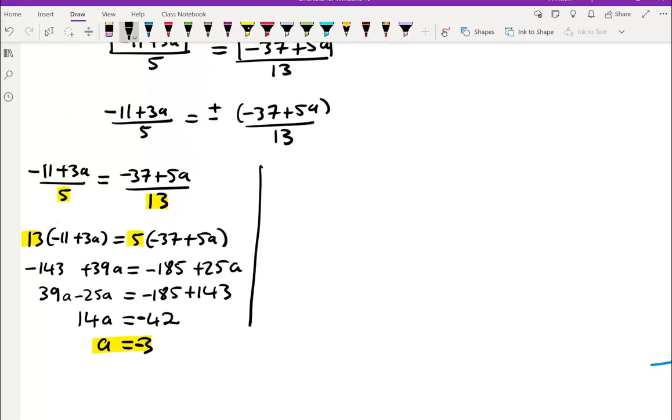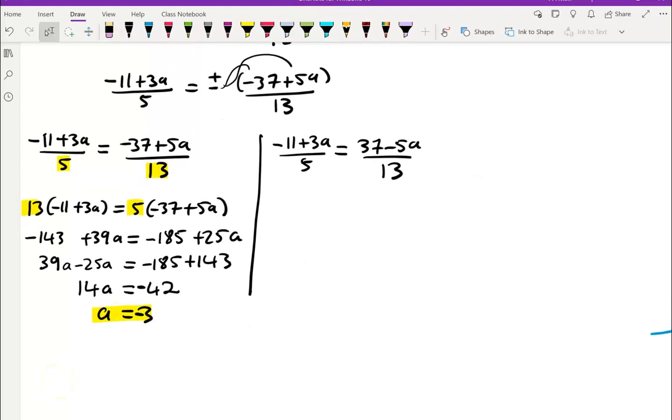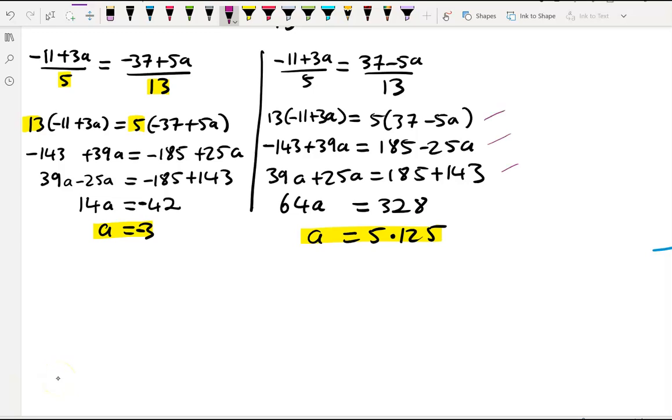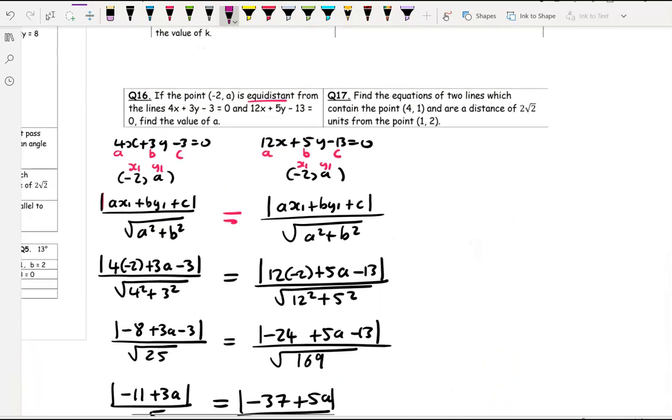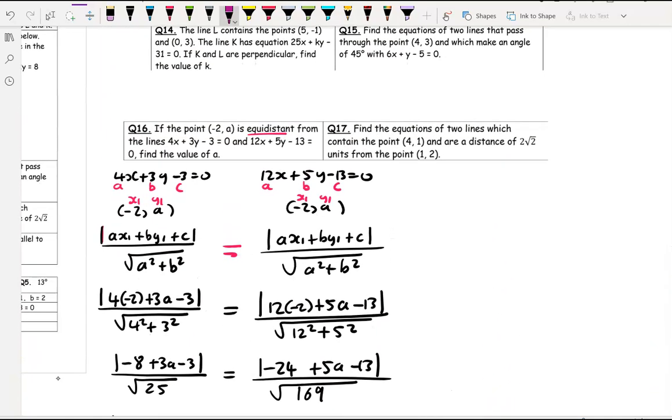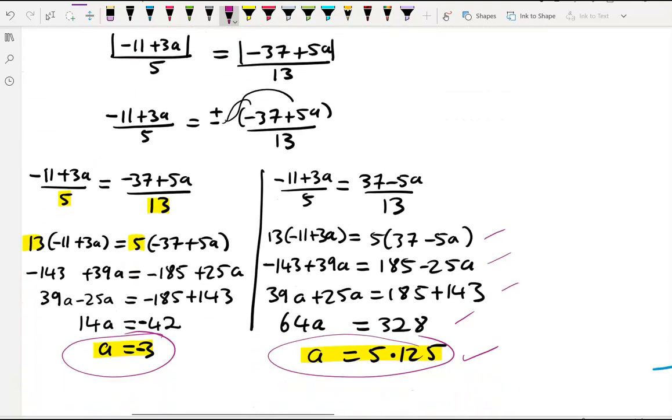Now we'll do the negative version. So be careful, the negative now is going to affect the signs inside here. Once you have that set up, it's exactly the same process. Once you've reduced down, you're left with 5.125, your two values. When you get two values, just double check your question in case one of them is restricted. They didn't mention two values here, but they haven't restricted any values of a, so these two stand as our answer.